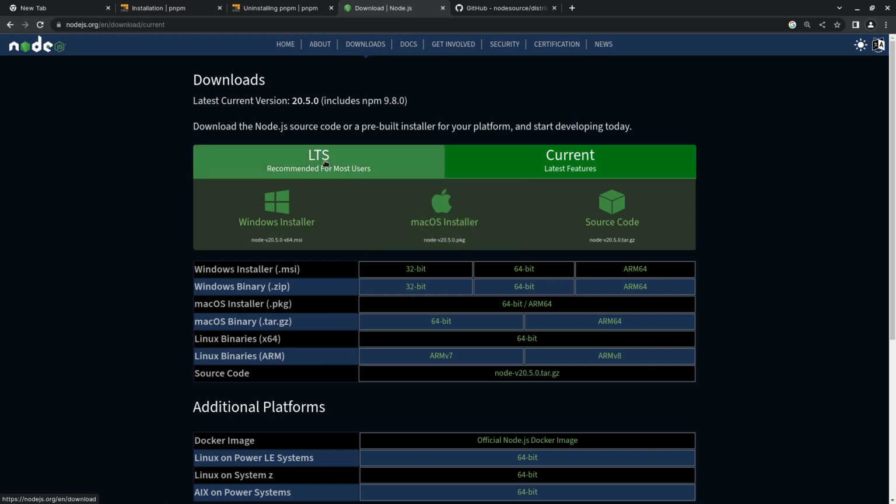We also have the LTS, meaning the long-term support, and this one usually gets support for many years and it's the most recommended. Current is the one which has the latest updates on the upcoming features that are coming onto Node.js. So if you want to try them out, you can download the current version based on your operating system. We have for Linux, we have for Windows and Mac.